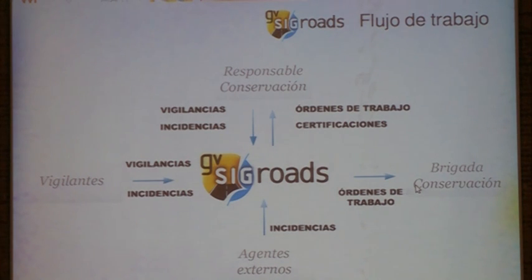These orders are manned or staffed by the so-called maintenance brigade. And then, once the work is completed, the administrative department raises an invoice. All this is focused on a global view of the whole process in maintenance and roadworks. Besides, it helps improve the expenditure distribution based on real data.